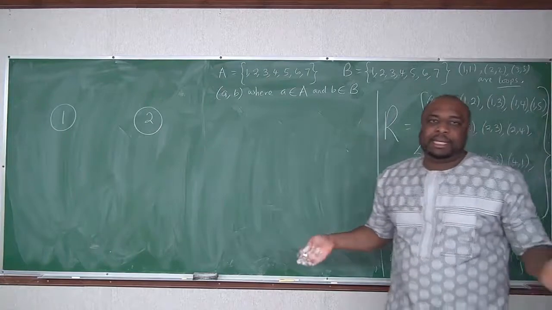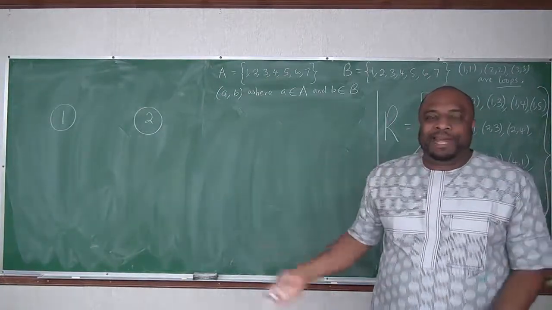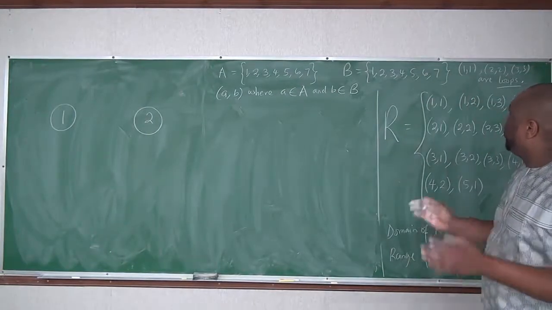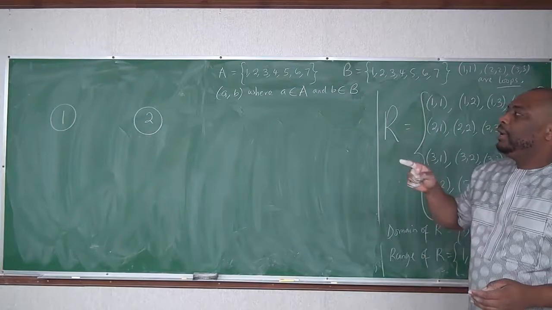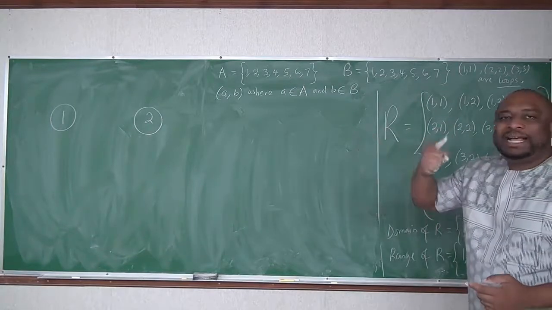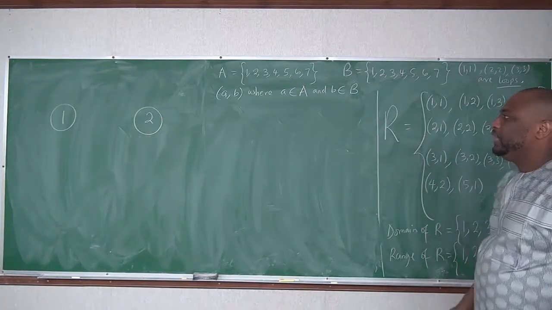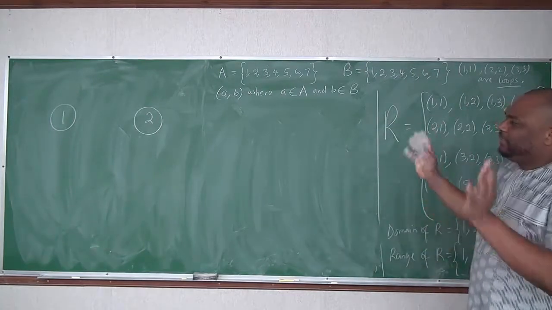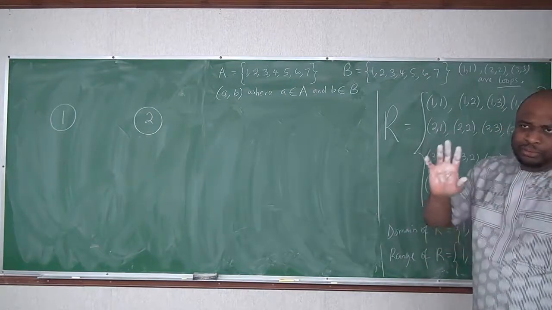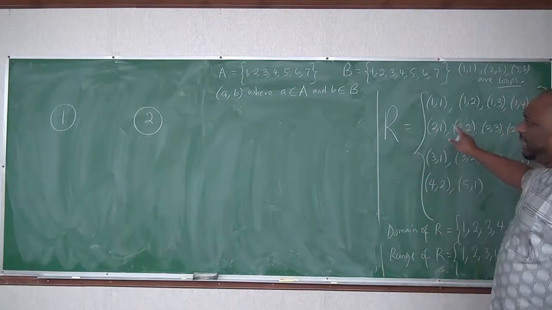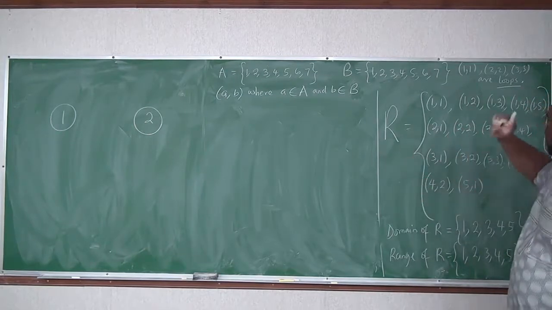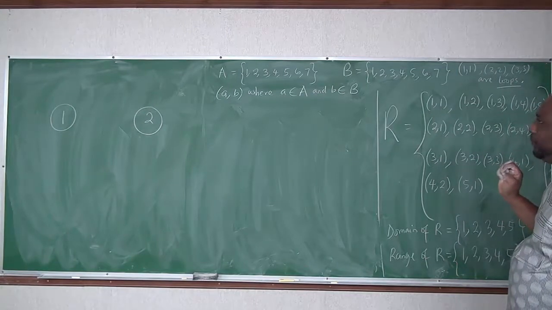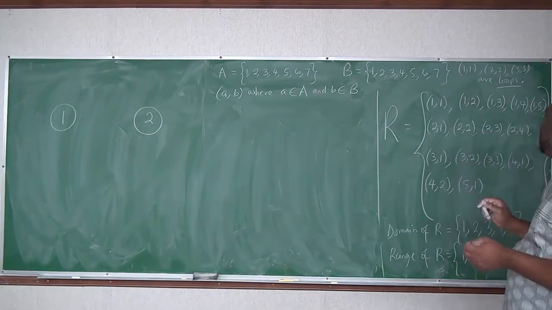Some textbooks might write just cycle of length 1. But we call them loops. When you have a vertex that has an edge back to itself, it's called a loop. So, you know, there is no specific way to draw this digraph. We just want to draw it well. We see that 1 relates to 1, relates to 2, relates to 3, relates to 4, relates to 5. Okay, 1 relates to all these.